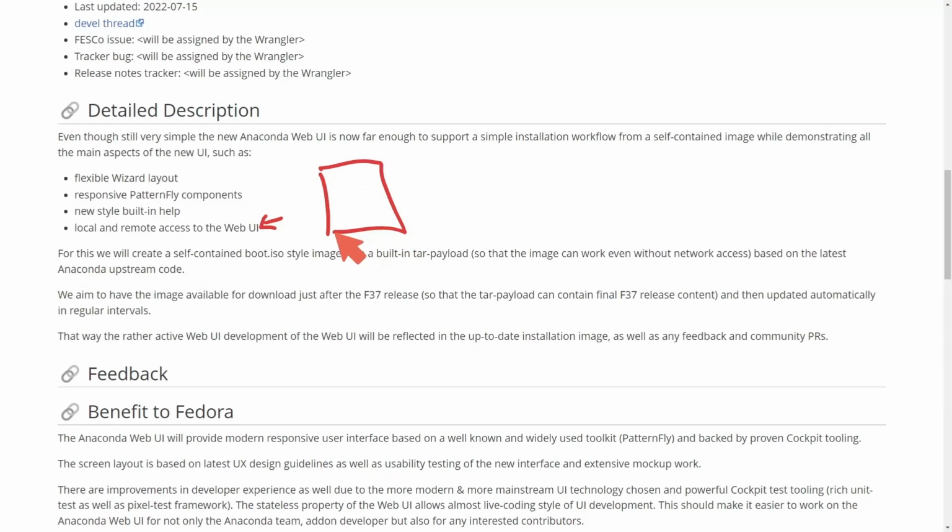Could you imagine having somebody installing Fedora on their computer and then you can log in remotely to help them install or guide them through these types of things? That would be a game changer, at least for me in my production environments, in order to help people install and troubleshoot the install process remotely.